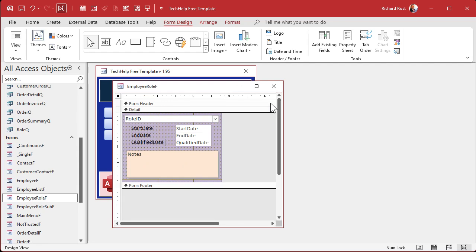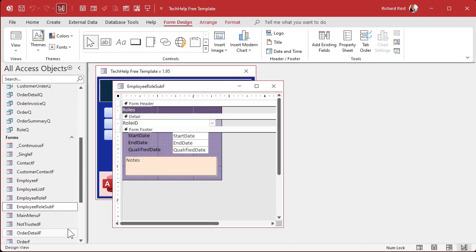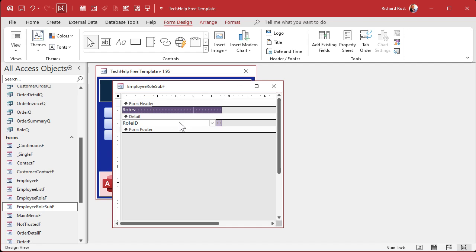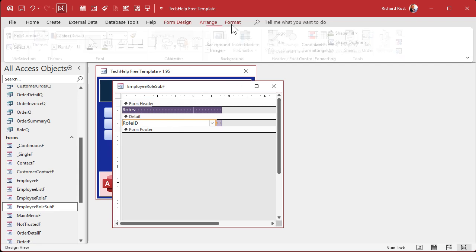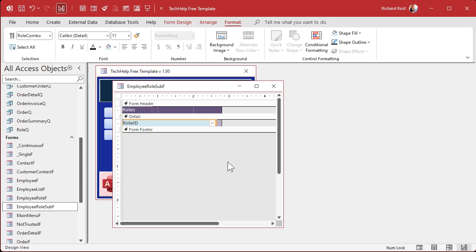All right, save that. And then what we'll do is we'll go back to the subform, design view, get rid of all of this stuff. Okay, and now we're going to make this so you double click on it to open the other form. Now, to do that, I usually like to signal it with like a light blue color, like that guy. It's just a training issue. If you usually see a field that's blue like that, you double click on it and it does something.